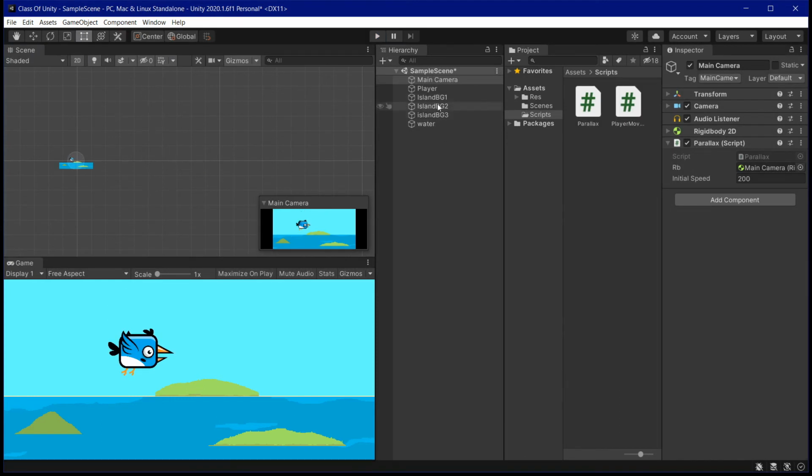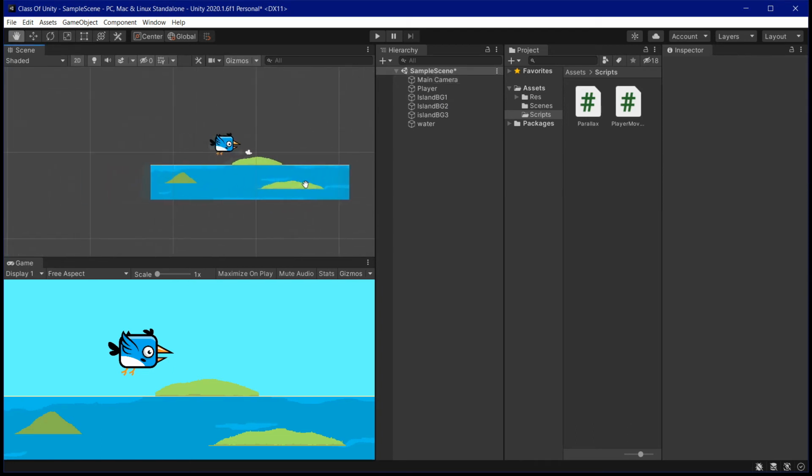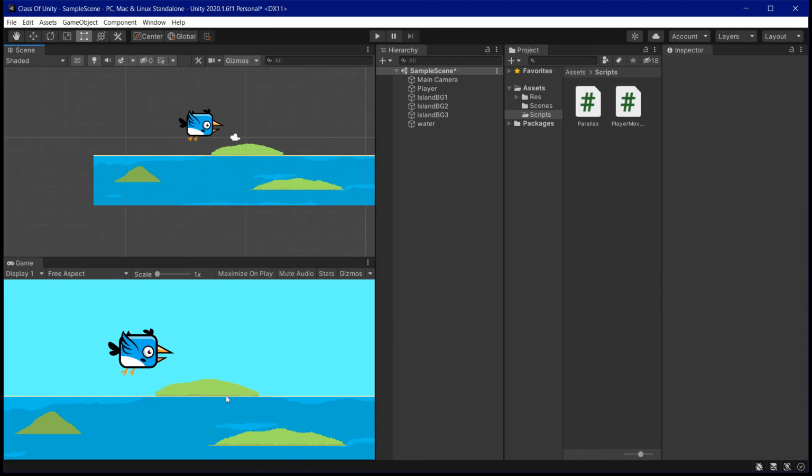Okay, so how can we make the parallax work? It's not working right now because they are all moving at the same speed. If something is far away from the player, it will be almost at the same speed as the player, in this case 200. Or it can even be the same speed if you want, but then it will be very, very far, like the moon. If something is close to the player, it will need to be close to 0. Alright? So let's try and test this.